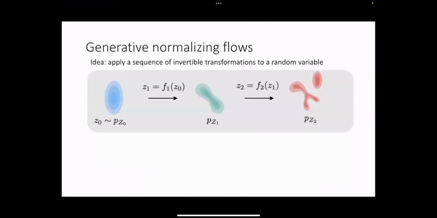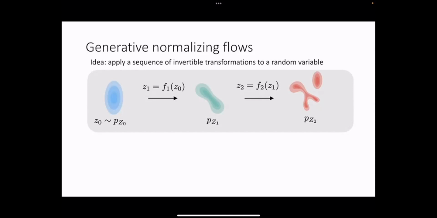Okay, so generative normalizing flows, because again, no autoencoder. We're just going to use a normalizing flow, which is a sequence of random variables generated by invertible transformations, alone as a generative model. Let's remember what we were doing. We had a random variable z0, which I'm now going to sample from a simple distribution that doesn't depend on anything else, say a standard Gaussian with 0 mean and standard deviation 1. Now I apply an invertible transformation f1, which gives me z1. I keep doing that; here I've only drawn a sequence of 2.